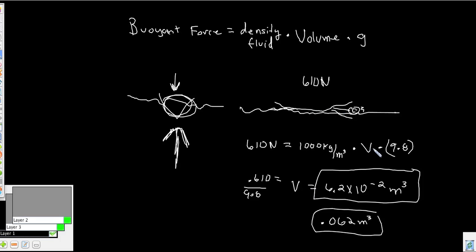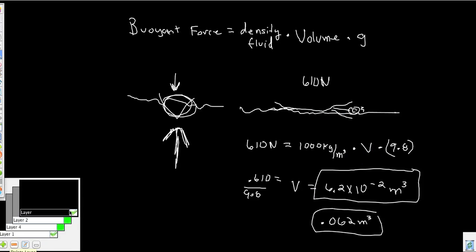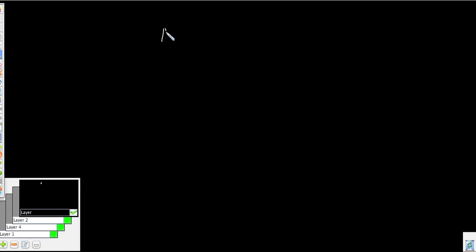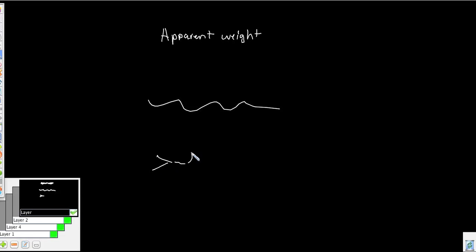All right. So let's go ahead and think of another example here, and this is a thing that we call apparent weight. Now, apparent weight is basically what you're weighing when some other force is subtracting from it. So let's say that you're swimming underwater and here's the bottom. And lo and behold, there's a treasure box. Woo, you find a treasure box.